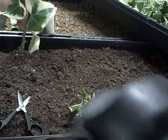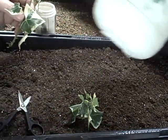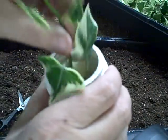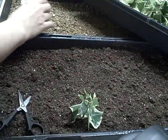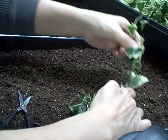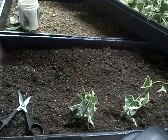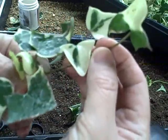I could dip these in water. What I'll do is spray the whole tray, and then they'll be moist and ready to go. But just dip them in. As you can see, it's nice and coated. I'm going to try to do some with the hormone and some without, and I'm going to see which one does the best. Okay, it's always kind of fun. But here's a nice long one. I think I'm going to make two out of this one.